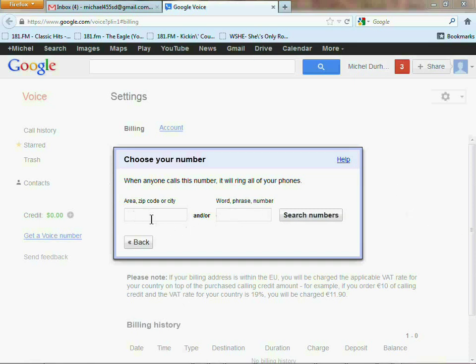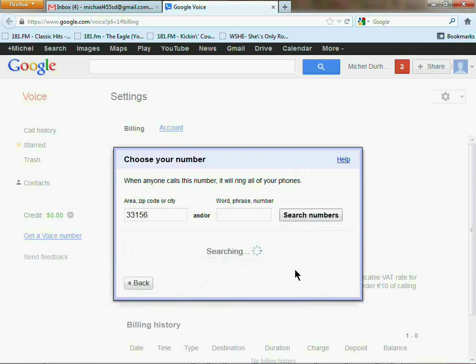When you see this screen, come over here and you can pick up your phone number for an area code, or if you got a number you're trying to match, that's fine too. So we're just going to pick up an area code for Miami, and we're going to search for a number. Now you can play with it and try to get specific numbers and all kind of little things, but for us we'll just go with the basics.